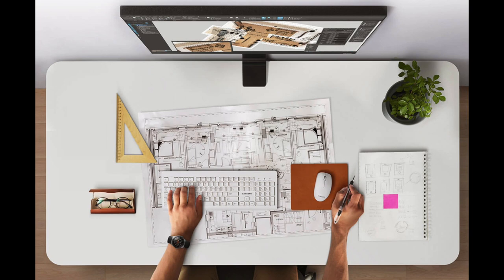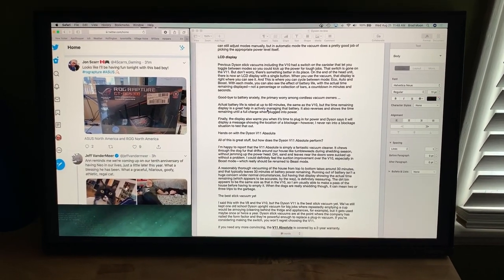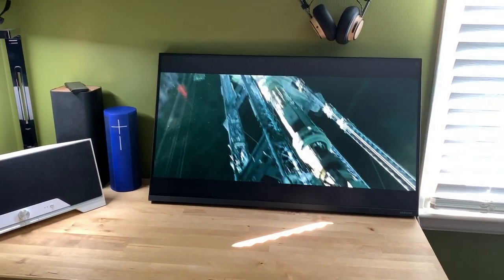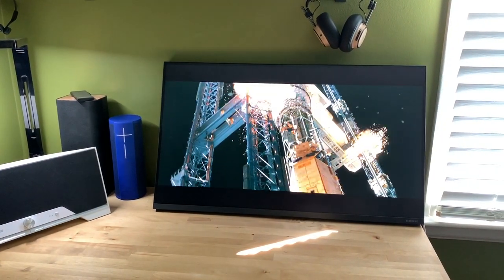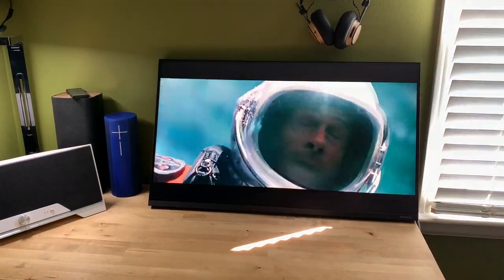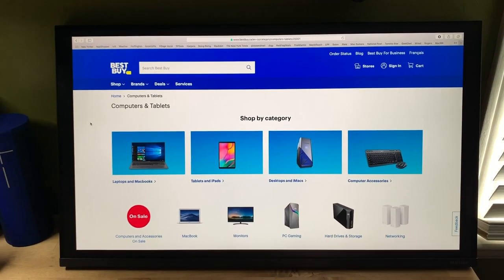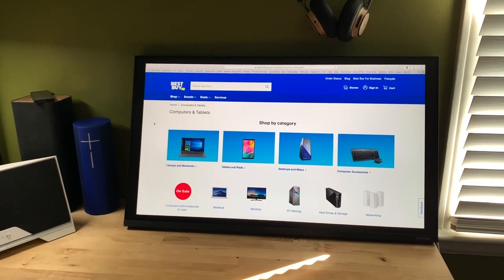So this is what the Samsung Space Monitor would look like fully installed and powered up. And this is what the monitor looks like in real life, but no longer in its intended configuration — I had to just prop it up against a wall on my test bench. It's a 32-inch 4K UHD display, although the source here is 1080p, so there's plenty of space for multiple windows, and in fact you can connect two sources and display both of their contents side by side. It also supports picture-in-picture. And as you can see, even in sunlight, movie streaming looks pretty good too. The minimal bezels, 4 millisecond response rate, 1500 to 1 native contrast ratio, and support for one billion colors help there.